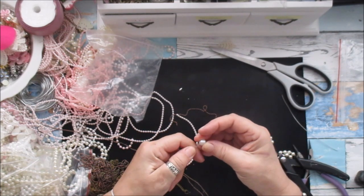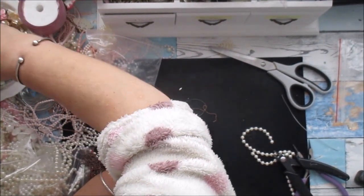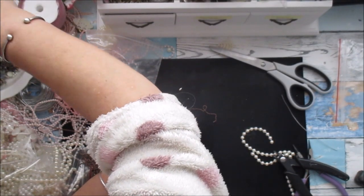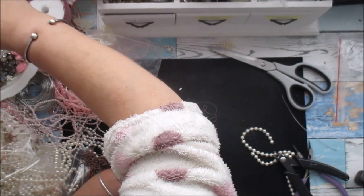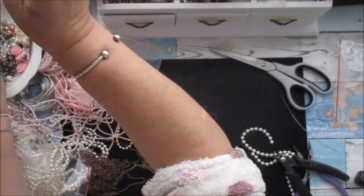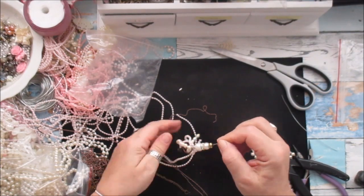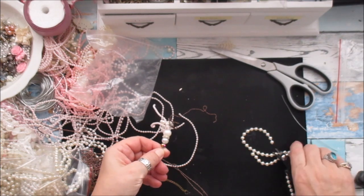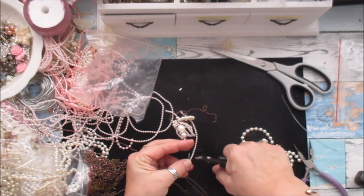Right, sorry if you can hear my breathing on the video. I am okay. It's just you can hear me because my camera is so close to where I'm sitting. And that's all it is. I am fine. I keep getting messages saying, Fiona, you sound awful. I'm not. It is down, really and truly down to where I'm sat, not the breathing. I'm fine. But thank you everybody for your concern.